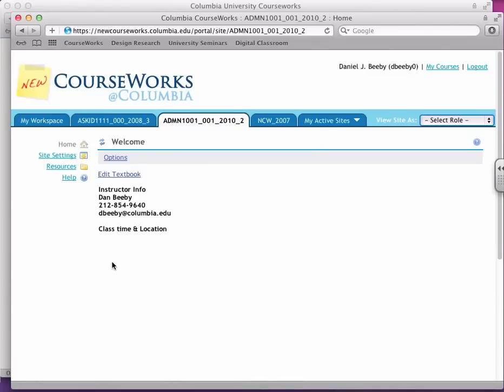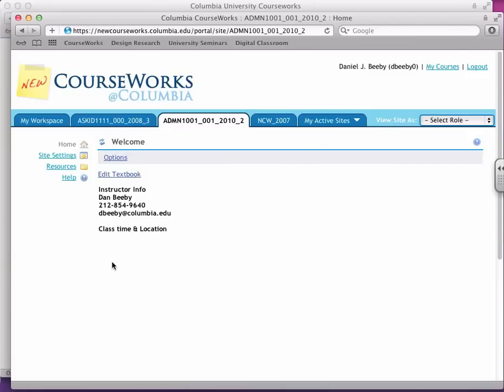This is where you can put information about meeting times, TA contact information, special sessions or events or things like that that you want to be prominent on the home page. Generally, we're recommending that this is a space for that sort of general meeting information. So slightly different than the current CourseWorks homepage.